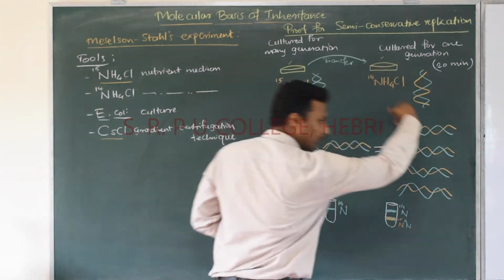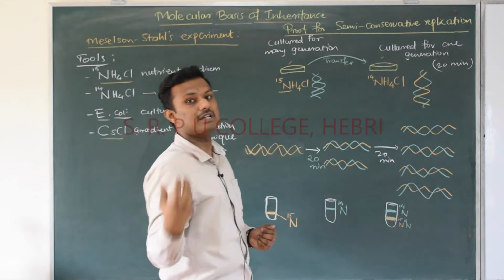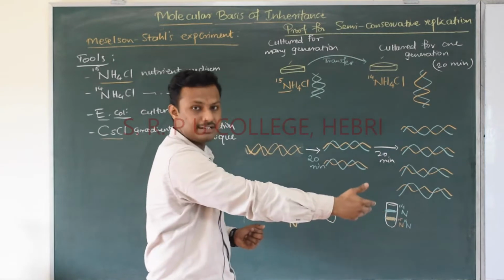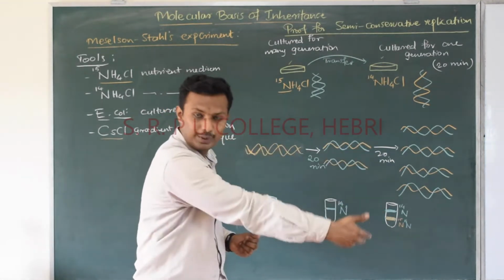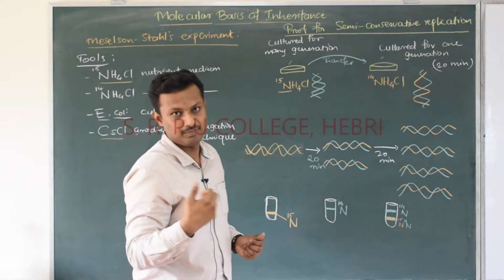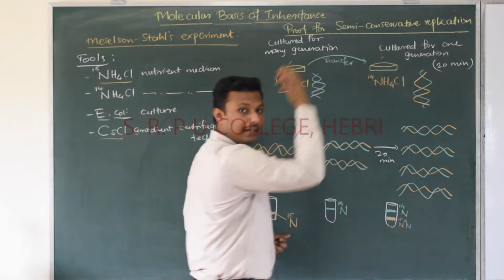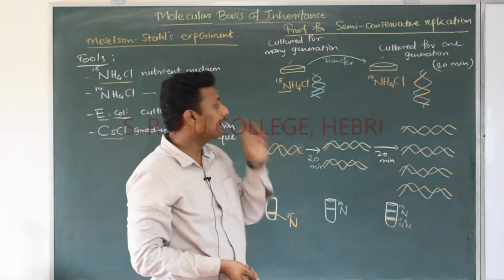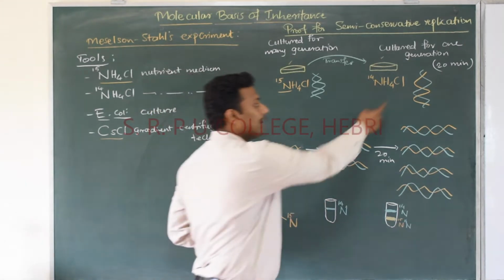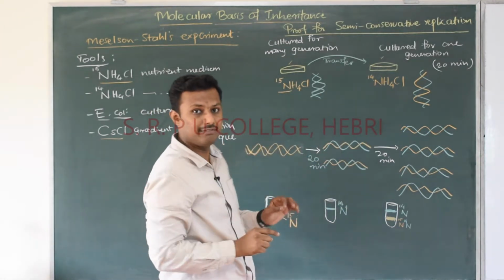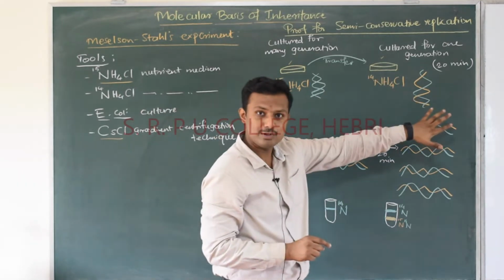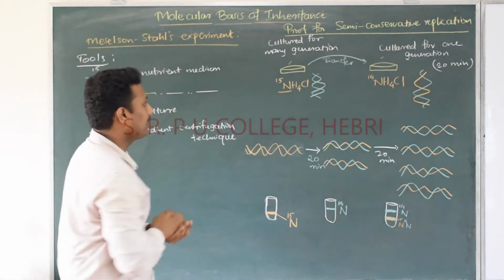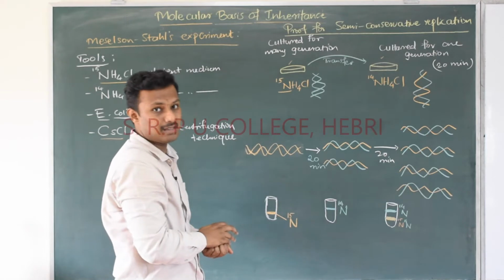And as soon as 20 minutes were over, they took a batch, and the DNA of that was considered for testing. Again they were left to grow for another 20 minutes, to complete one more life cycle, and after that 20 minutes they took out one more batch of the culture, like that. At regular intervals they took out the cultures and looked at the DNA. That DNA had one heavy strand, the strand having heavy nitrogen, and the other strand having light nitrogen, that is N14. This was how it was proved that replication always occurs in a semi-conservative manner.